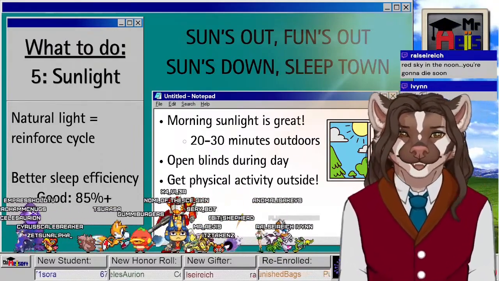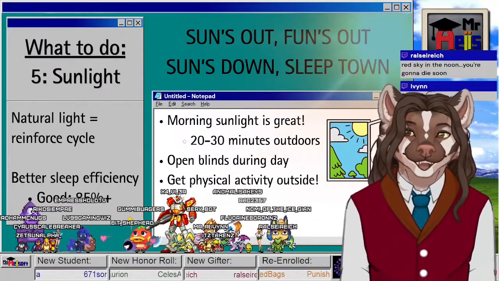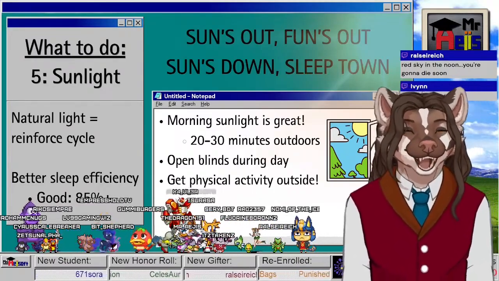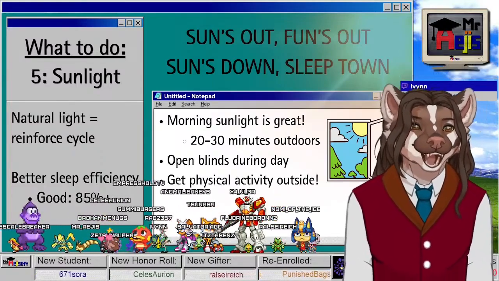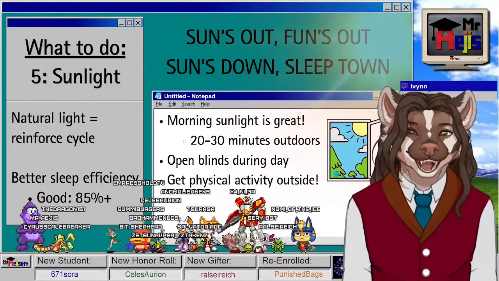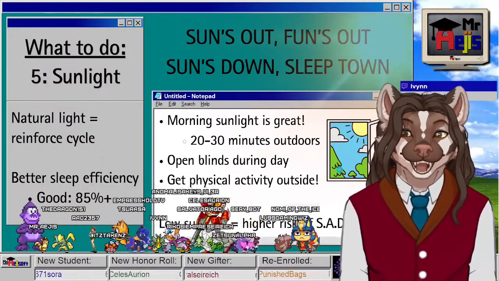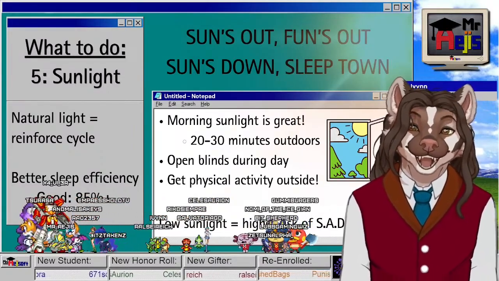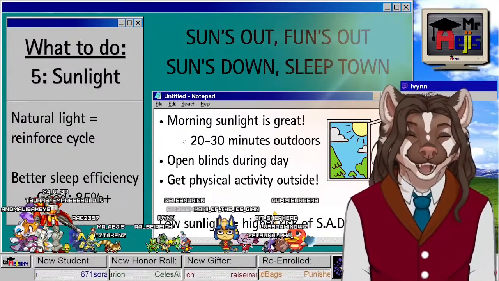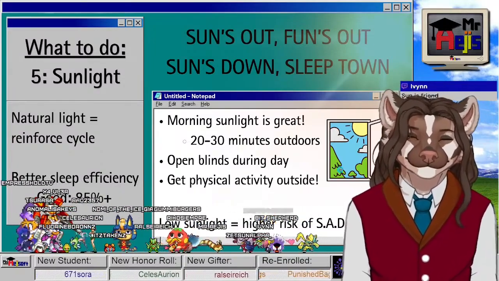even if it's cold, we had that lesson about outdoor activity in winter. But otherwise, keep the blinds open during the day, get some natural sunlight in your space, and try to get that physical activity outside. Especially during winter, because lower levels of natural sunlight in your life is associated with a higher risk of developing seasonal affective disorder, seasonal depression.